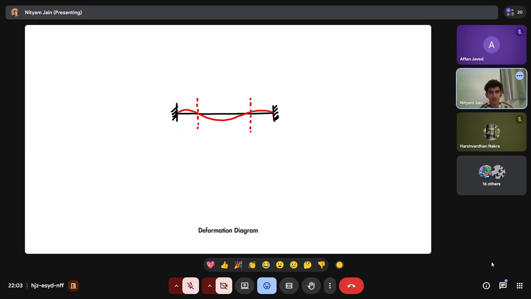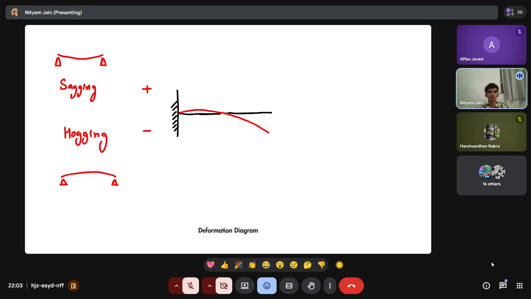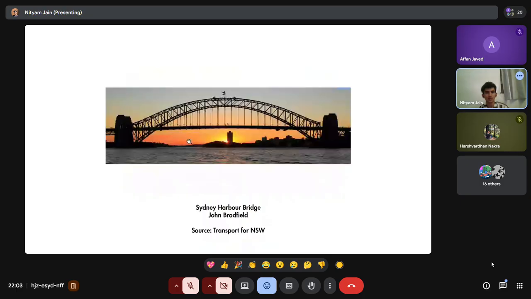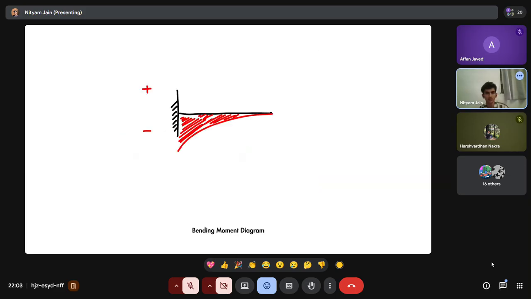So if we take this, it fully represents how the Sydney Harbour Bridge is here. It's exactly made from the diagram of a fixed beam, and this arch is made which supports the bridge from individual ties. So this is how it was derived.